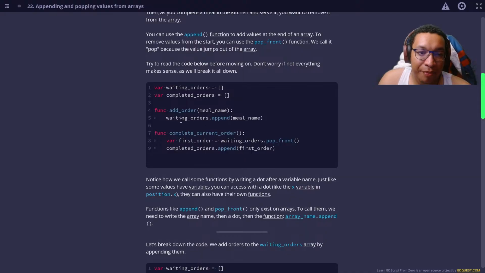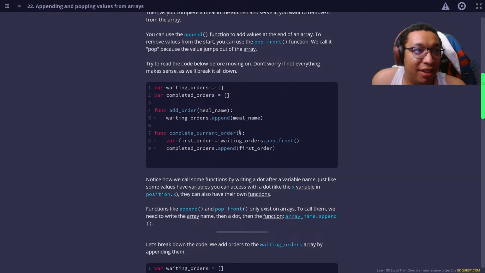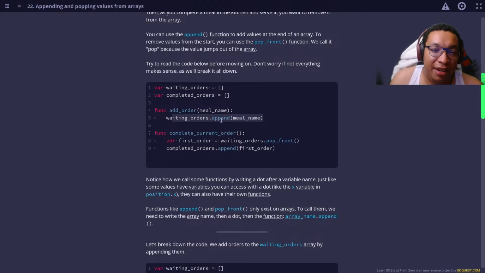Yeah, this is what's hidden, right? It appends meal name. Now, where meal name is coming from, I don't know. That's what I'm saying. So even here in the examples before having me do it on my own, you're hiding stuff from me. So I have no idea how all this works relative to each other. I'm assuming that in the real world, it's somewhere within this function, probably right after this, before this, there would be a meal name array made, it's a list, and the append adds it to waiting.